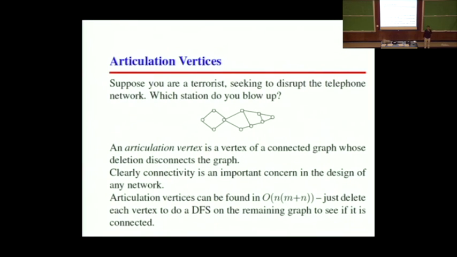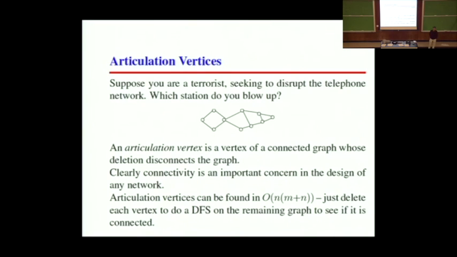Does everybody remember that? So I want to try to illustrate why that principle is important on one problem. I'm not going to quite go through the whole algorithm, but I think it's going to show you why this organization can be helpful. It has to do with an important problem on graphs that you should know about, which is finding an articulation vertex. An articulation vertex is a kind of weakest link in a graph. That's the important point of it. It is a vertex whose deletion will disconnect the graph.